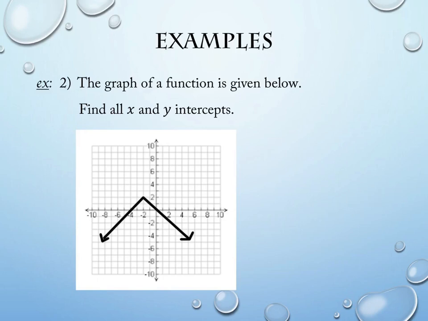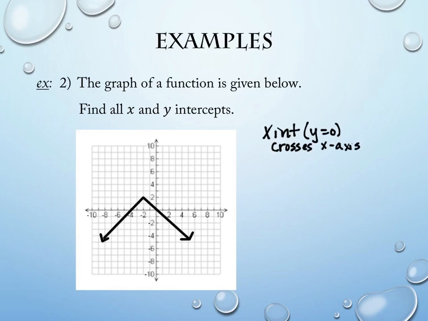The question simply asks you to find the x and the y intercepts. So we're going to do the same thing that we did on the last one. We just don't have an equation from which to look at. We're looking at a graph instead. And it's not a line this time. That's okay. All of the qualifications still apply. We still find the x and the y intercepts in the same way. So if we're looking for the x-intercept, it's where it crosses the x-axis, so it's the same as where y equals 0, or you can think of it visually as crosses the x-axis.